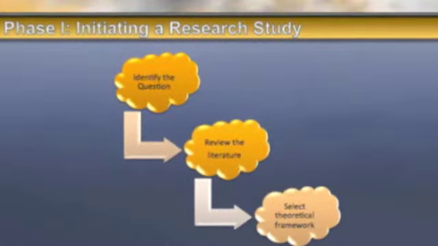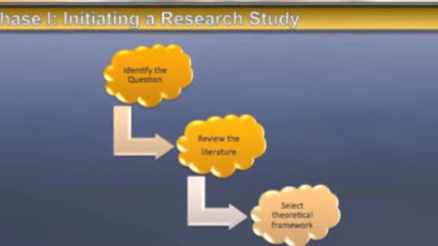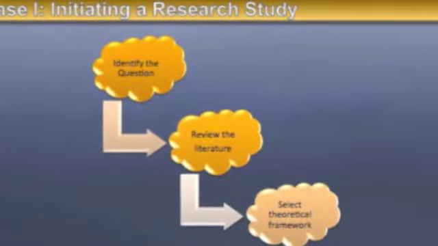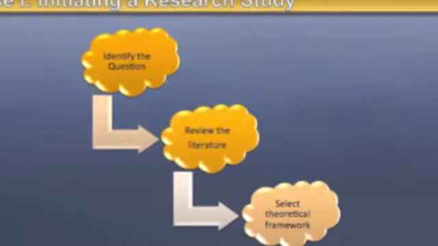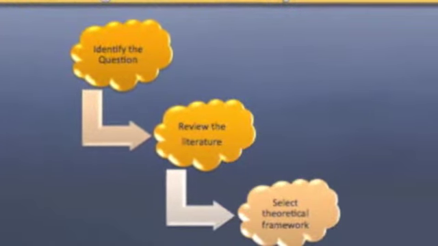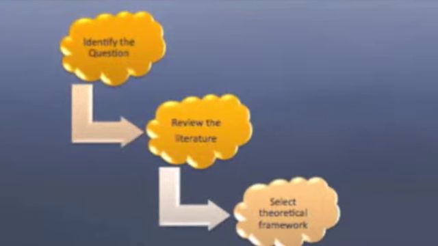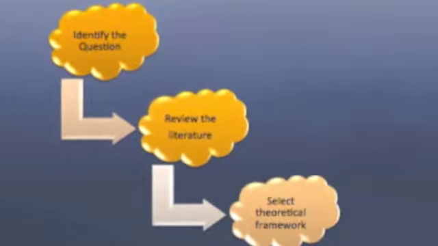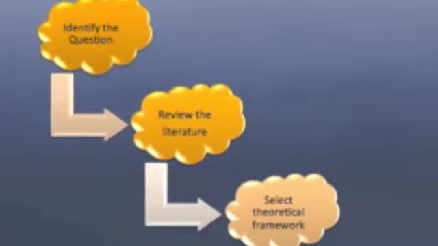Phase one of doing a research study is initiating the study, where you want to identify the question. You want to review the literature and see what's written about the same question, or things very related to that question that could have an influence on what you're looking at. So you really want to immerse yourself in that subject. And you want to look at what theoretical framework you would like to study it on. Let's say we're going to look at novices to beginners and see what their advances are, what their concerns are, or how many errors are made, if you want to do quantitative. That kind of thing would help you define what it is you're doing.